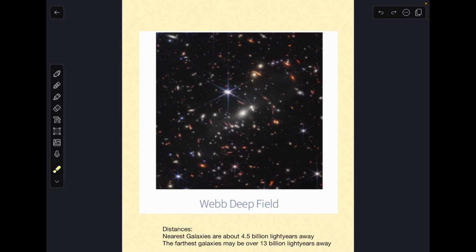We can see the apparent size of the galaxies, but structures such as spiral arms or nebulas are too small to be seen. The distance to these galaxies is determined by comparing the size of the dominant wavelengths of the light that they emit to the wavelengths of known gases, such as hydrogen. This is what astronomers call the redshift. The closest galaxies in this deep field image have been determined to be about 4 billion light years away, and the farthest may well be over 13 billion light years away.